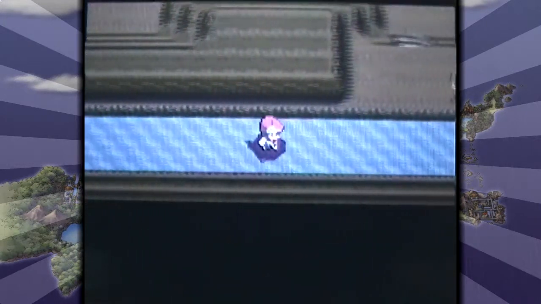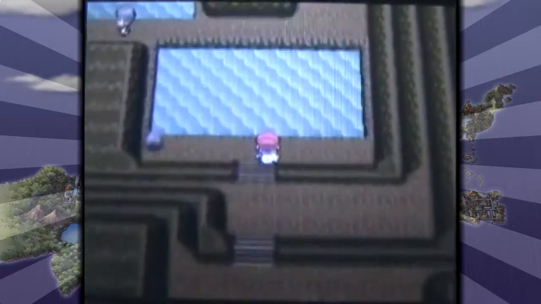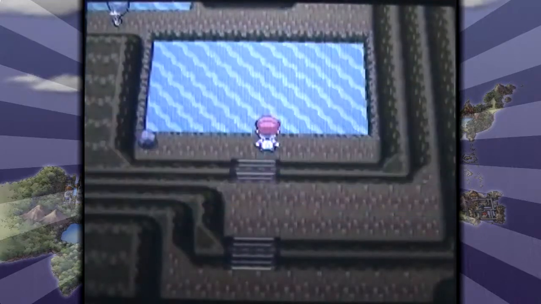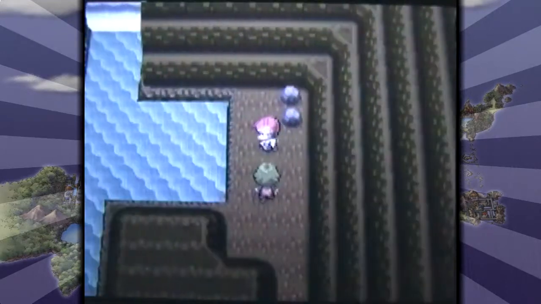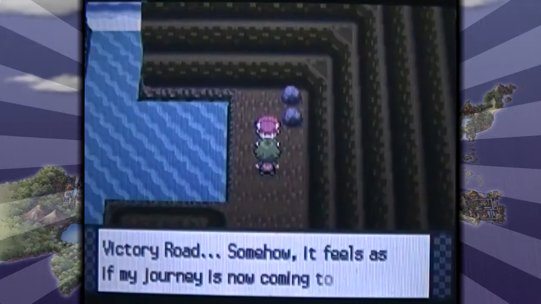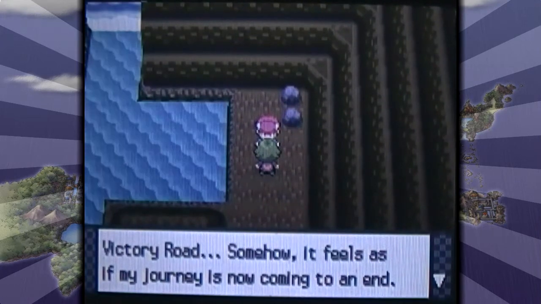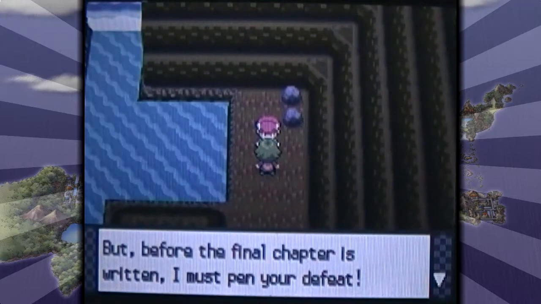And, you know, at times I really wish my camera wouldn't do this weird glare effect whenever I'm in a dark cave. Because it only doesn't do it when I'm actually talking to something or going into surfing mode. Which is stupid, but it's the game, sometimes you can't get what you want. And there's a trainer, which we're going to have to fight, because we have to use Surf to get up there anyways. Victory Road, somehow it feels as if my journey is now coming to an end. Well, it is. But before the final chapter is written, I must pen your defeat.